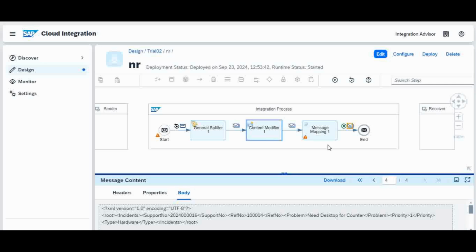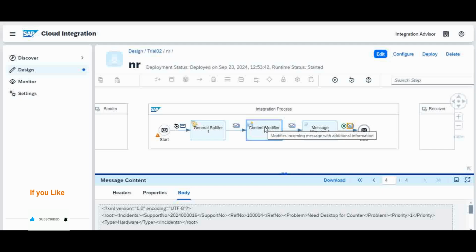Hope now you understand what the number range is and how we can use it in the iflow. Effectively, we will be using it in the message mapping to get the unique number. Inside the message mapping, we can use the standard function called get property. That get property will get the property value from your immediate content modifier.